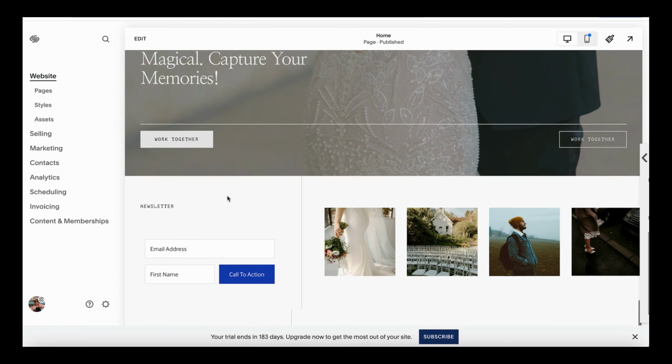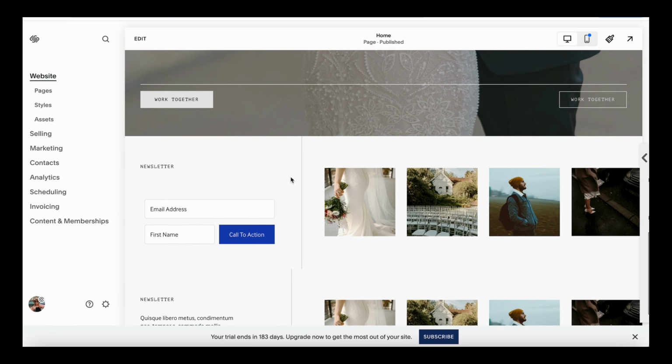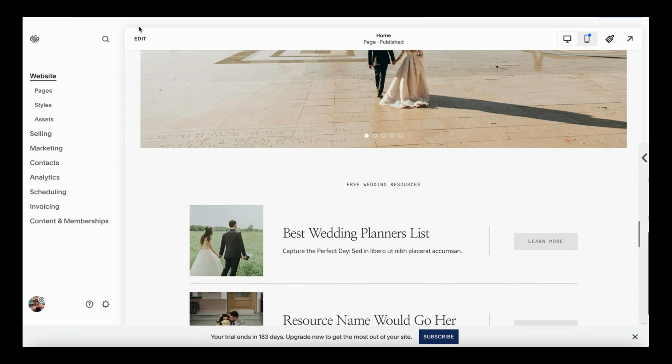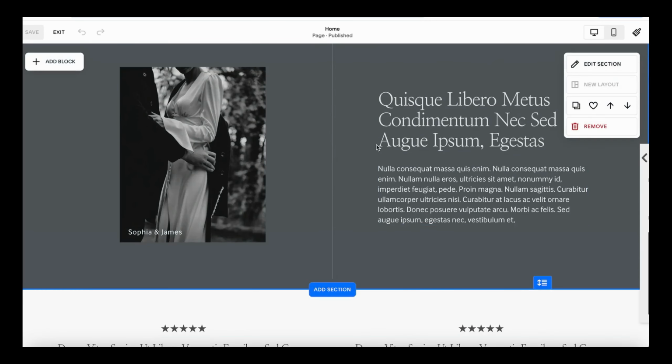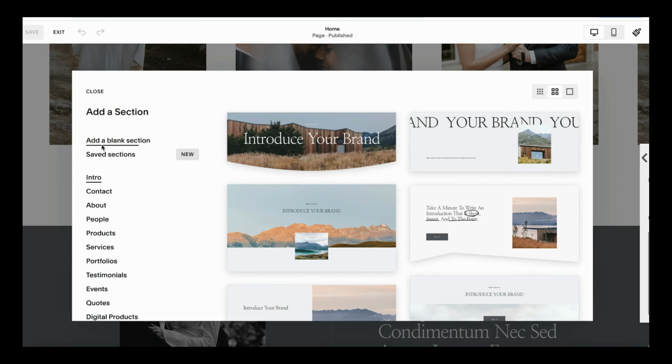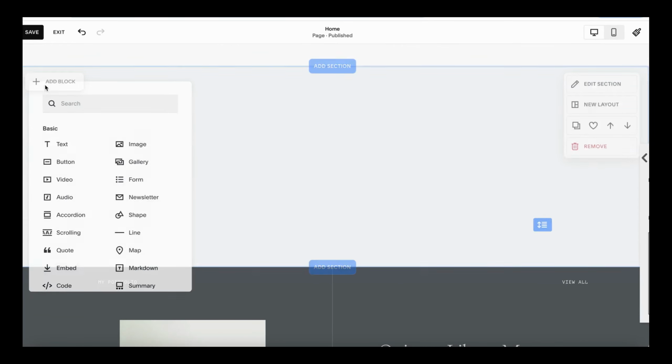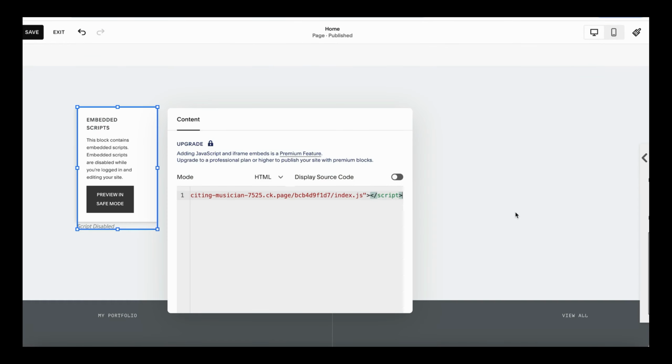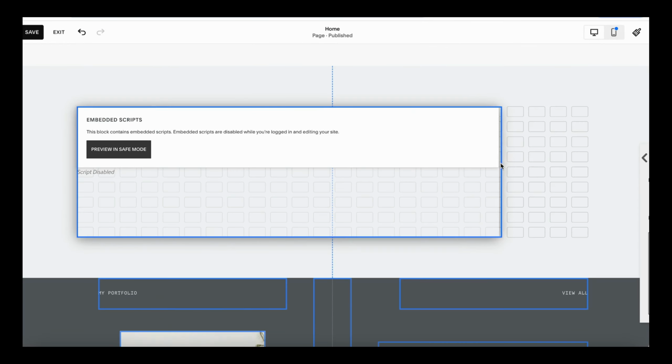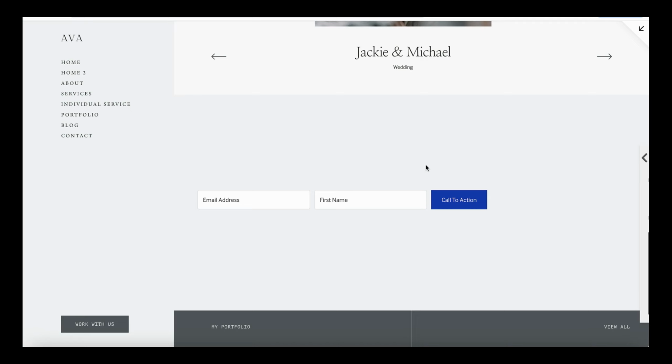The important part to note here, because we embedded this in a footer, it means it's going to be shown on any page on our website because our footer is showing everywhere. But if you have embedded, let's say this is our homepage and we just want to add a blank section and add a code and embed our code over here, this is only going to be visible on this page.